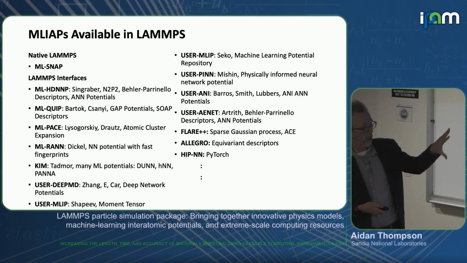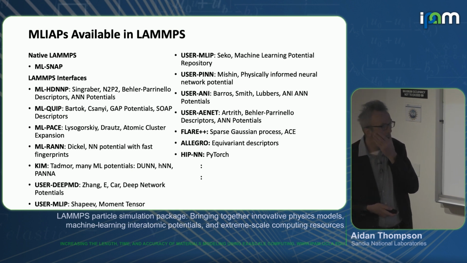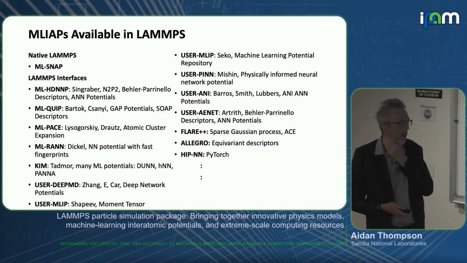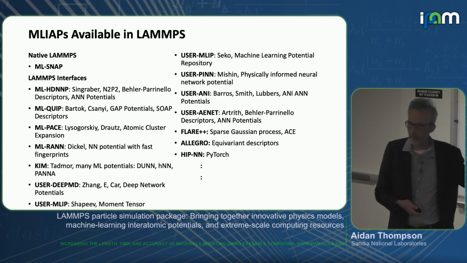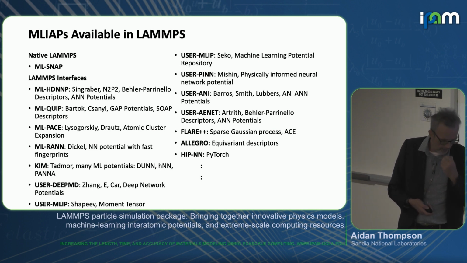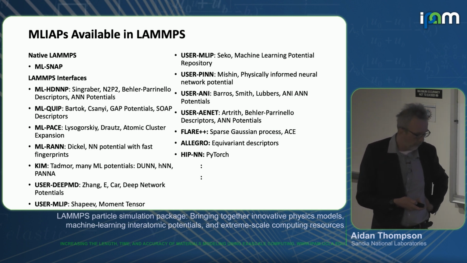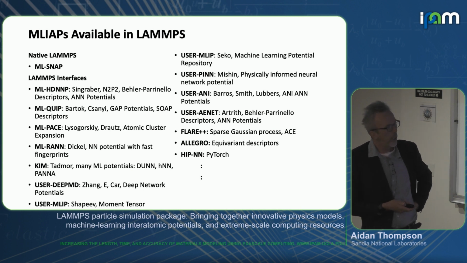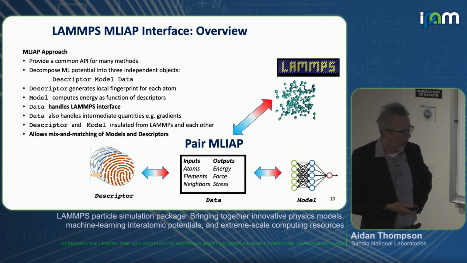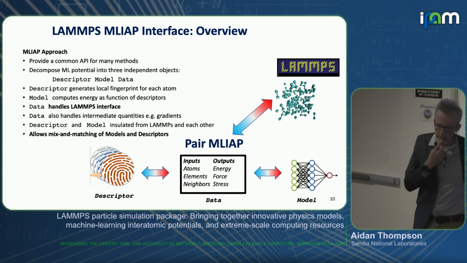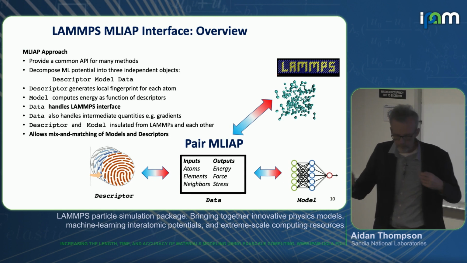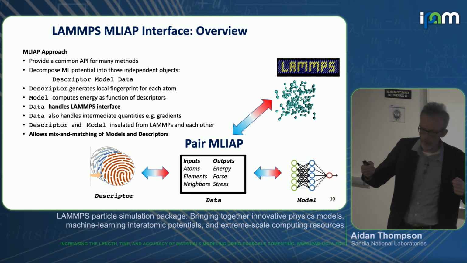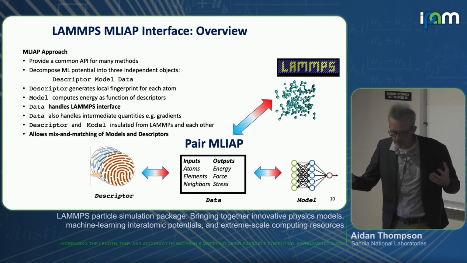But it's a lot of work for all of these people to get their stuff into LAMMPS. Collectively, this was a lot of person years, and the people in question, I think, are all pretty smart. So it's a question of resource management: how do we make it easier for people to do this in the future? And so I experimented on myself. I took the SNAP model that I had implemented in LAMMPS, and I thought, okay, how could I decompose this into modular units that each by itself would be fairly simple and straightforward?